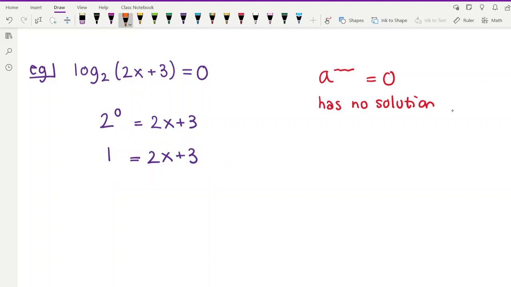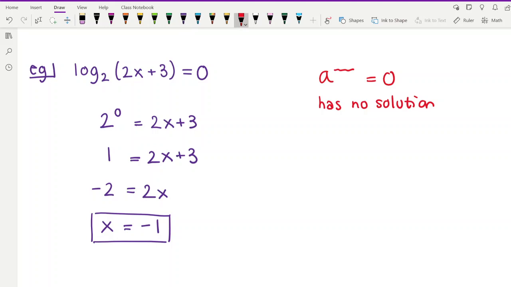Okay, so from here, we can just isolate x. We can subtract 3 from both sides and we get negative 2 is equal to 2x. And then we can divide both sides by 2, and I'll just flip the order of things and say x is equal to negative 1. So you could check your answer to this, right? You could plug it back in. So what happens if we plug in negative 1? We would get 2 times negative 1, which is negative 2, plus 3, which is 1. So log base 2 of 1 is equal to 0. It checks out.